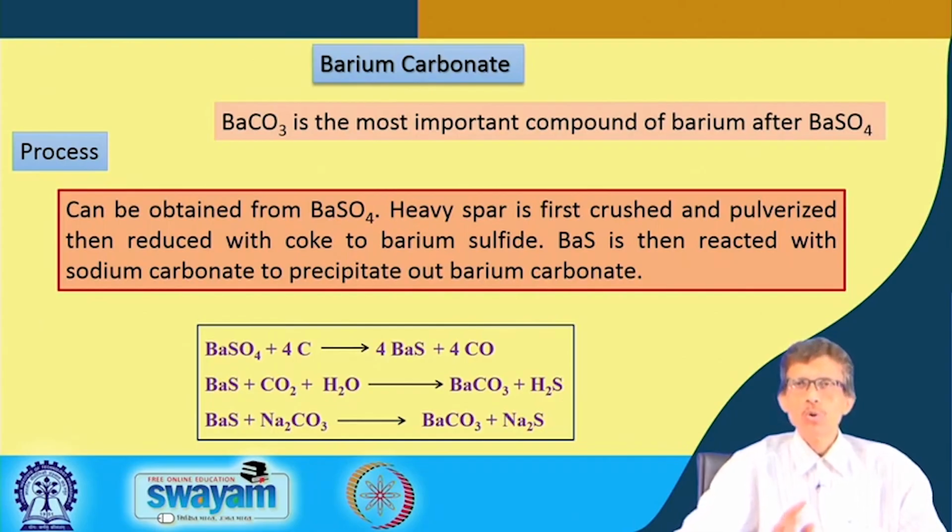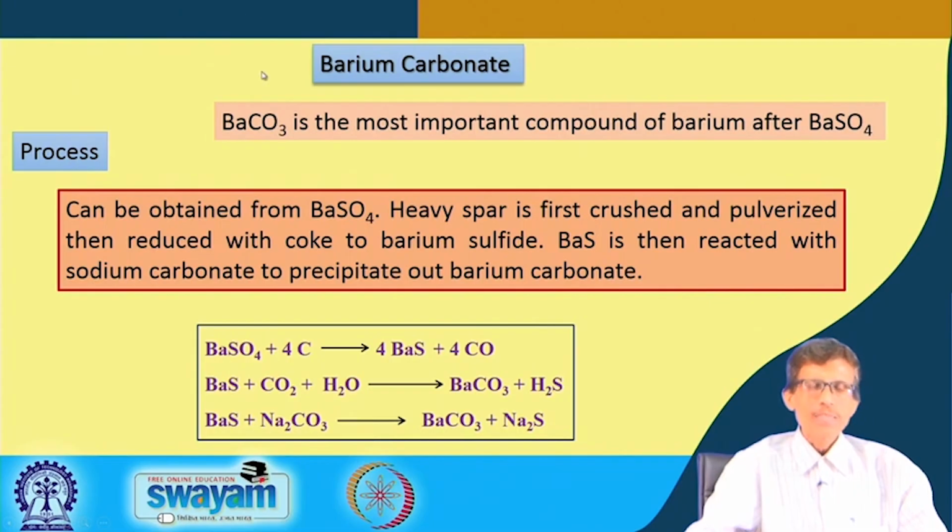So, we should know that particular process, because carbonate formation from carbon dioxide is well known, and in a strongly alkaline medium like sodium hydroxide we use it, and that sodium hydroxide, or calcium hydroxide, can trap carbon dioxide to convert it to sodium carbonate or calcium carbonate. But making this carbonate directly from a sulphide sample is a unique one, because by doing so you will be producing, in the first case, hydrogen sulphide gas, or in the second case sodium sulphide.